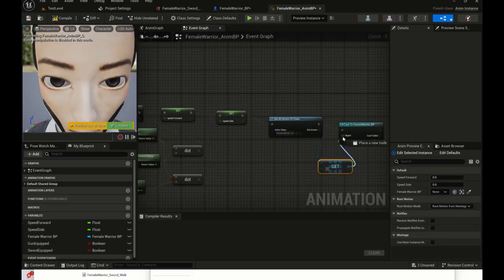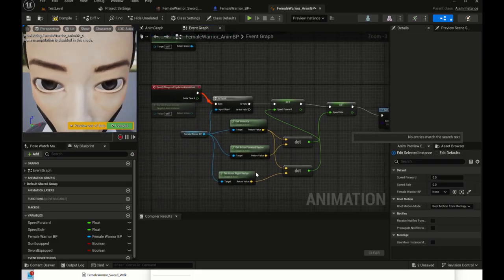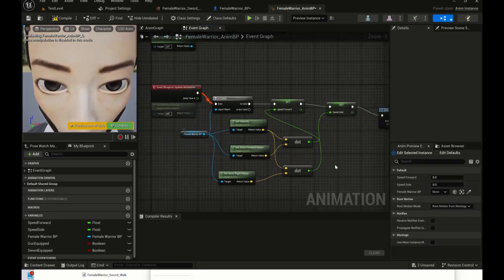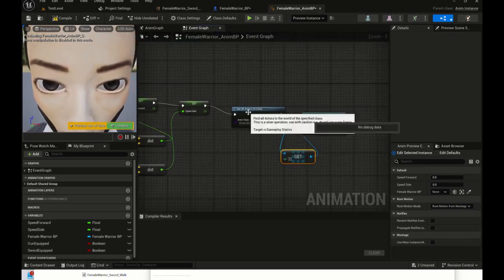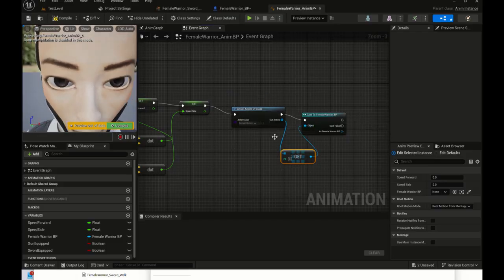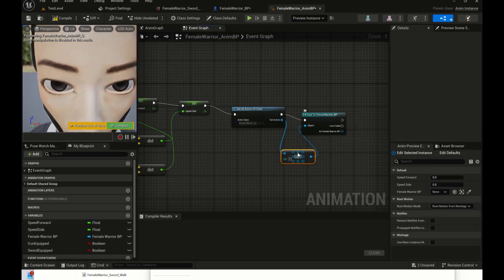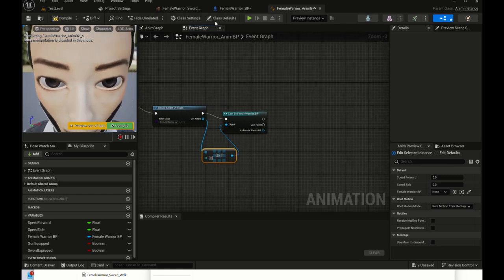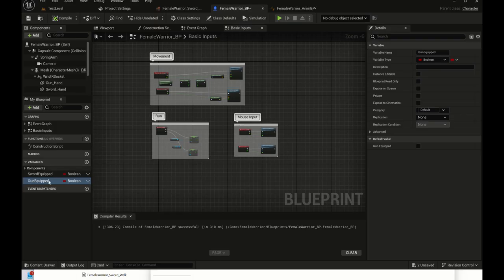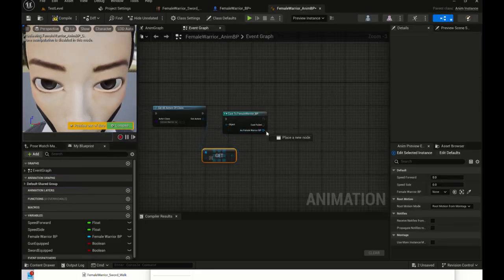So, if you remember from the previous video, one way to access the Female Warrior blueprint is to create a variable with the blueprint embedded in the variable. Another way is to do it like this. It's a bit more messy, but to get all actors of class, then a cast to node, and then a get a copy node. So now, in the blueprint, I created these two, the sword equipped and gun equipped. I can access those now. So I just pull out of the bottom blue.